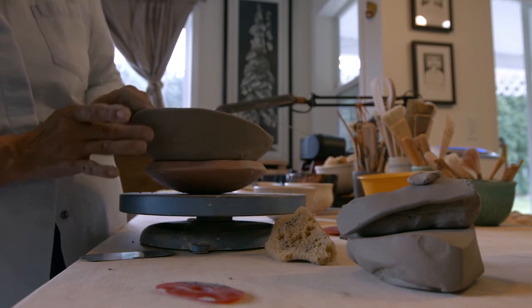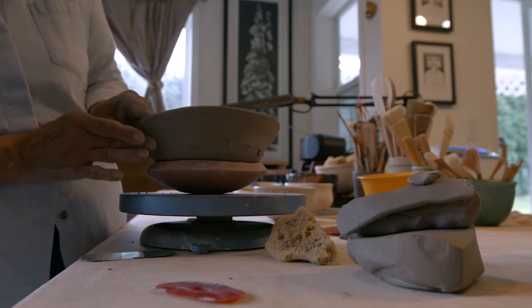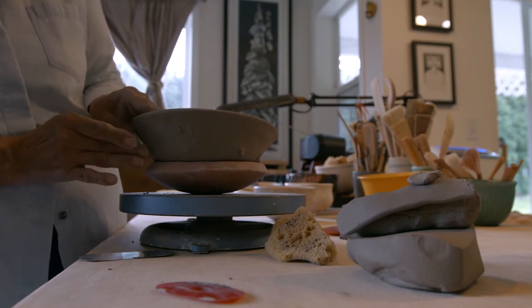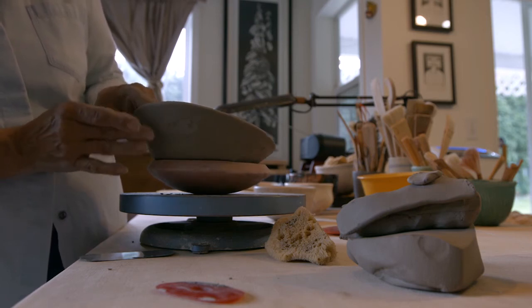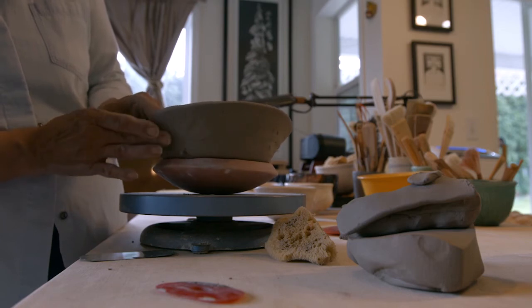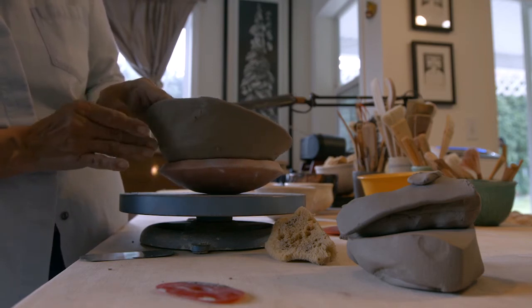This clay has a lot of sand in it. Because it's sandy, I take another clay body that is orange, with a lot of ochre or iron in it, and I slake it down, putting a lot of water in it to make it liquid, like evaporated milk. I sieve the sand out of it, and I just use the color of the clay.